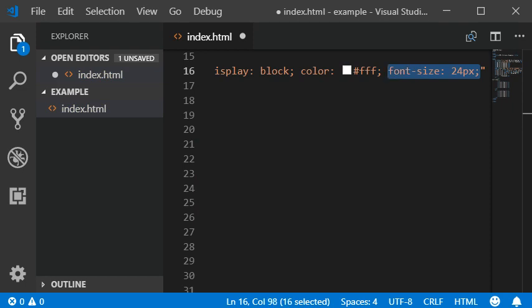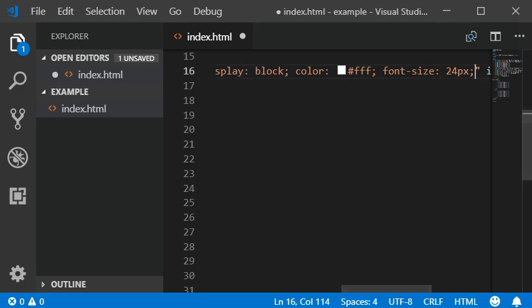This is our declaration of CSS, and this is our property, and this is our value, and all the properties and values are separated by a colon, and then a semicolon. So it's very easy to describe the style.